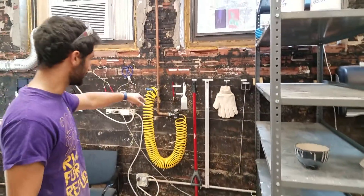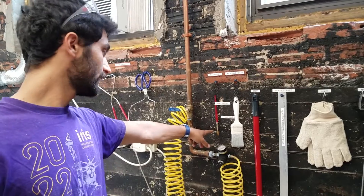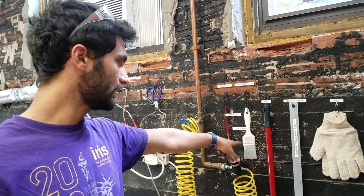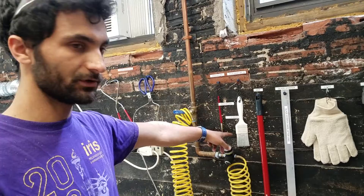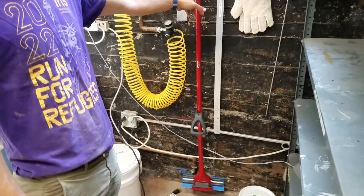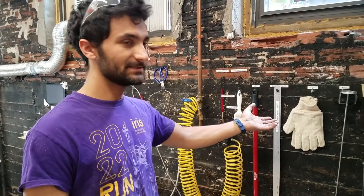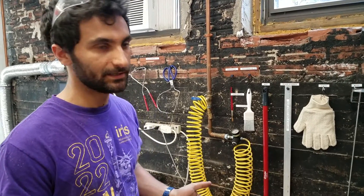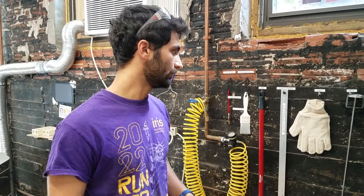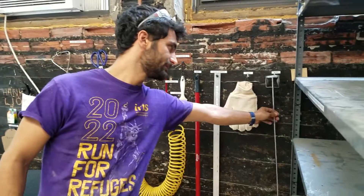On the wall we have some other tools. Starting from the left: a wax brush for brushing wax resist onto your pieces; a kiln wash brush for brushing kiln wash onto cookies or shelves; the mop; a stirrer stick for stirring the glaze — make sure to rinse it off when done; gloves, because when taking your work out of the kiln it might still be warm to the touch — you should only open the kiln once it's under 150 degrees, but you might still want gloves; and a mixer for mixing up glaze and kiln wash.